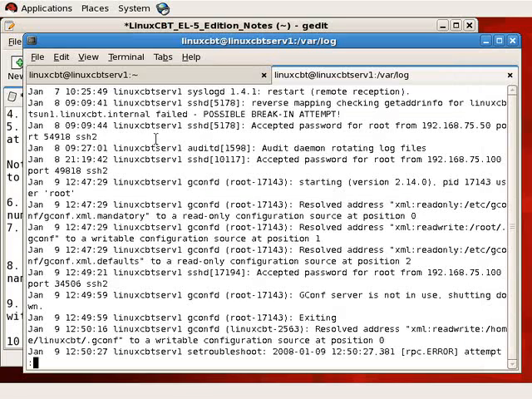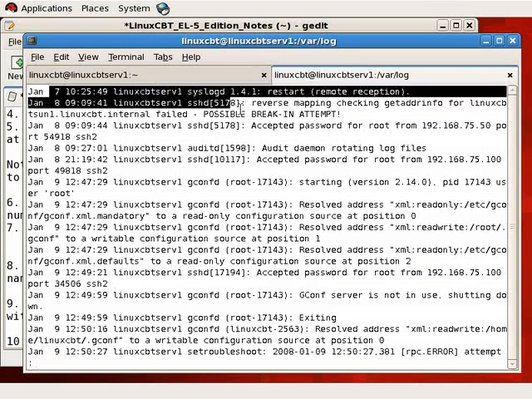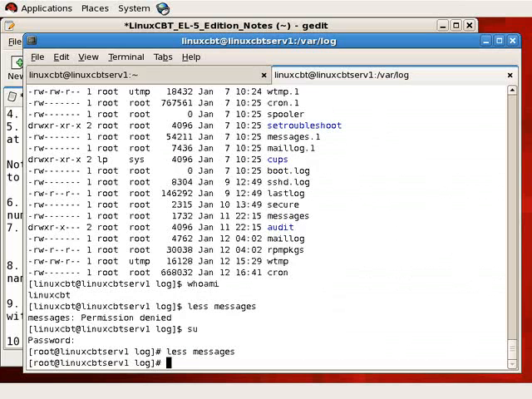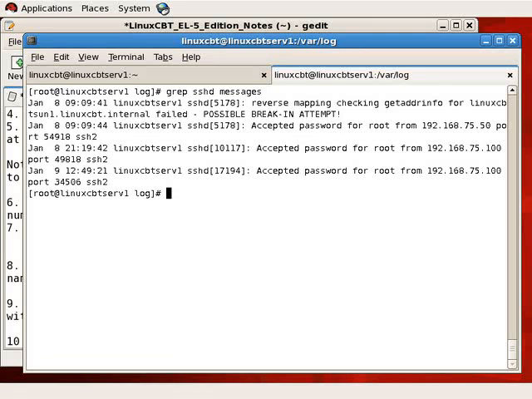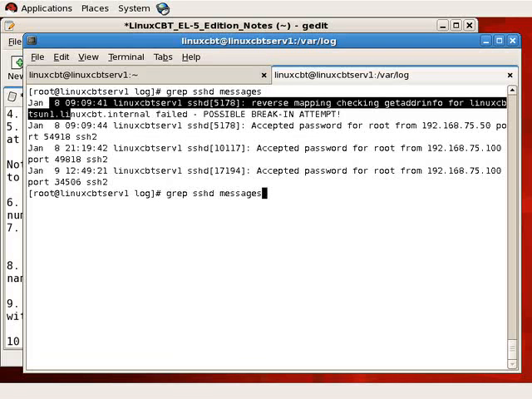It will return all entries from the beginning of the file to the end of the file. Again, as we've mentioned, most Linux log files, Red Hat being no exclusion, store entries in these text files in a linear fashion, from the beginning of time to the end of time, if you will, or from the last time the log file was rotated till the current time. So with that said, let's clear the screen. And now we'll grep only sshd messages from the document. And there we see entries from January 8th.